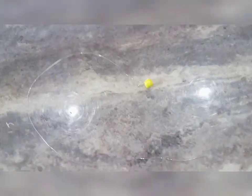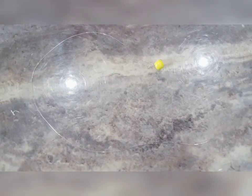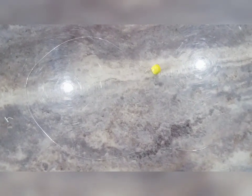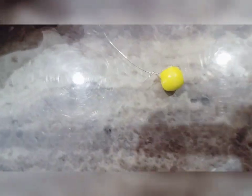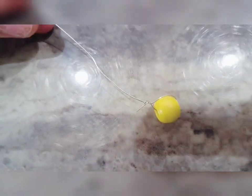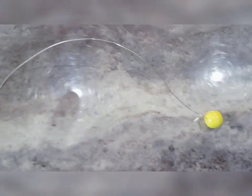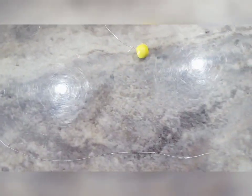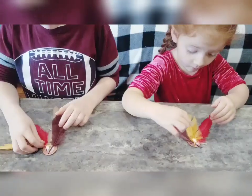What I did is got beading wire from the store. This is going to keep the kids' necklaces in a straight line. It's going to be easier for them than string to be able to control and put into the beads. So to tie off the end, I just got a bead here, loop it through, and then just wrap the wire around here. You can cut this little tiny piece off if you want, but this will allow your kids to have a stopping place as they're stringing the beads on here. And the beads are going to protect their necks from this wire piece.